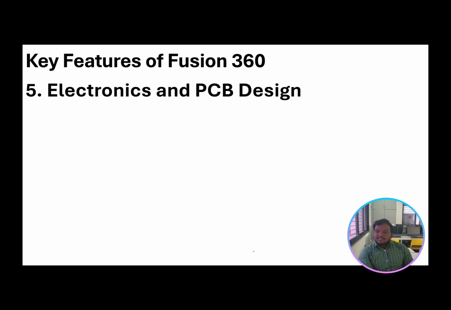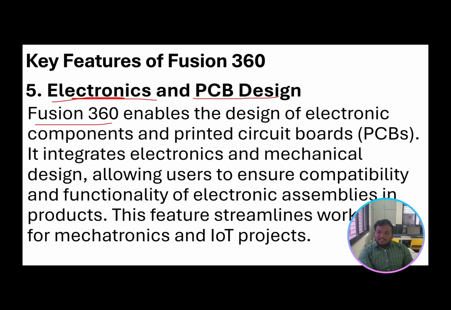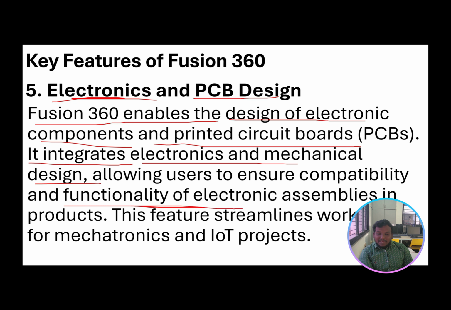The next feature, which means the fifth feature of Fusion 360, is electronics and PCB design. Fusion 360 enables the design of electronics components and printed circuit boards. It integrates the electronics and mechanical designs, allowing the user to ensure the compatibility and functionality of electronics assemblies in products. This feature streamlines workflows for mechatronics and IoT projects.